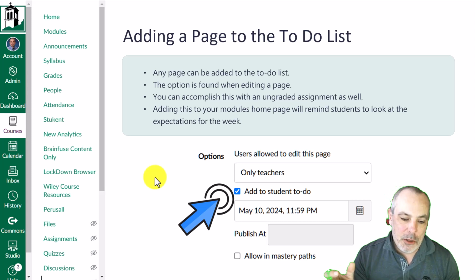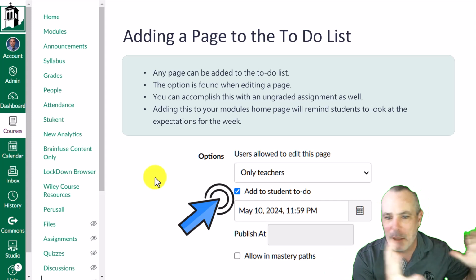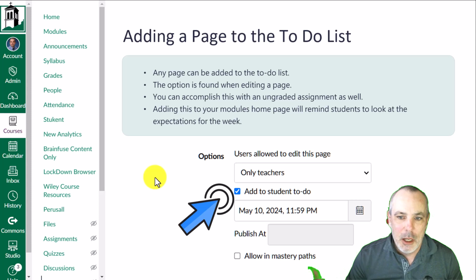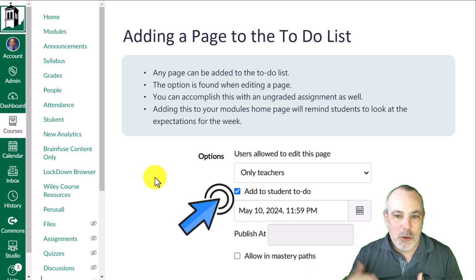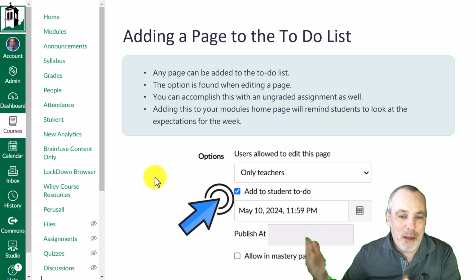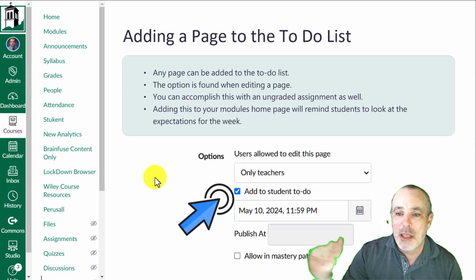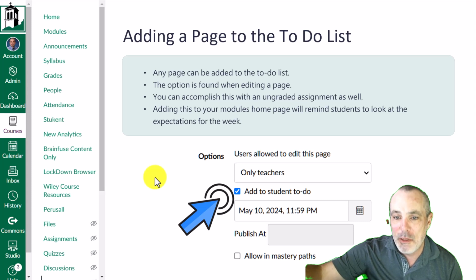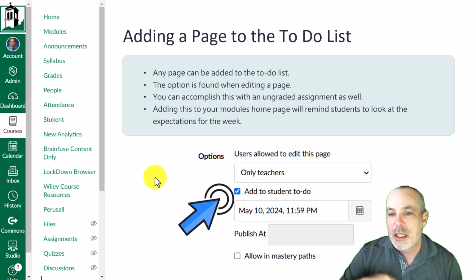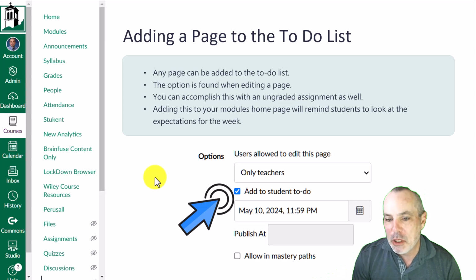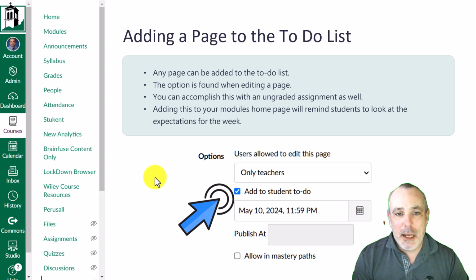However, if you are thinking about something that maybe is something they do outside of computer, like they're giving a presentation or they're performing some sort of performance in music, etc., that would probably be best as an on-paper assignment if it's something that they need to practice for and say, hey, you have this thing, this presentation is due on the 13th. Give it an on-paper submission, put a date on it, that way it shows up in their to-do list. So really powerful kind of dashboard control.